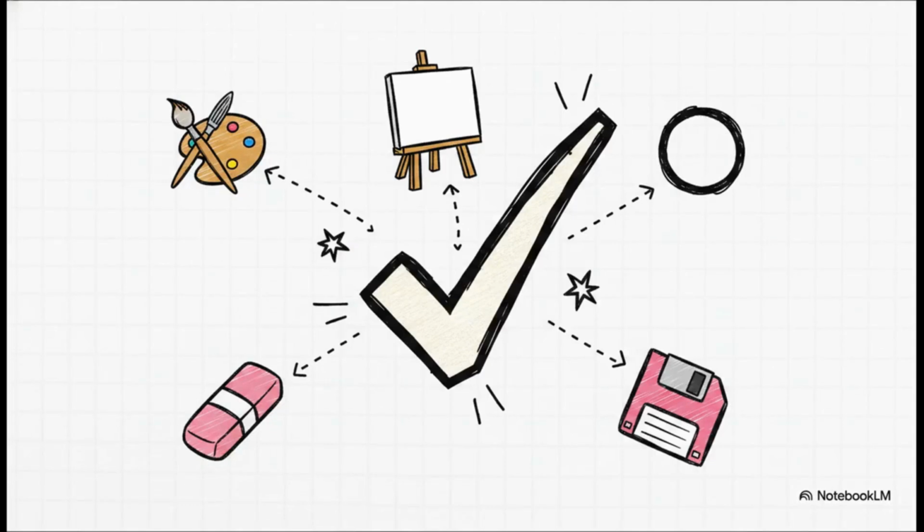For number 1, it's definitely B, drawing and painting. For number 2, that giant blank space is C, the drawing area. For number 3, remember our wow fact? You actually use the B, oval tool to draw a perfect circle. Number 4 is obviously the B, eraser tool. And for number 5, please do not shake your mouse. You need to B, click the Save button. We found every single one of these answers directly in the reading.